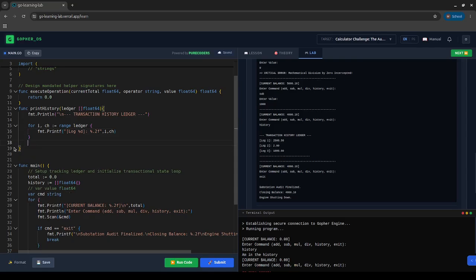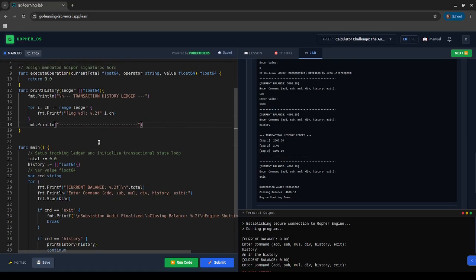So now we have set up this log. We have already set it up, and lastly we have another line here. We have a line here, which I have to draw again. So I just use my fmt.Println. So it's going to be like this. Okay, so we have set up the history.